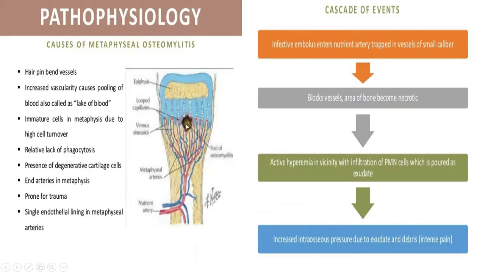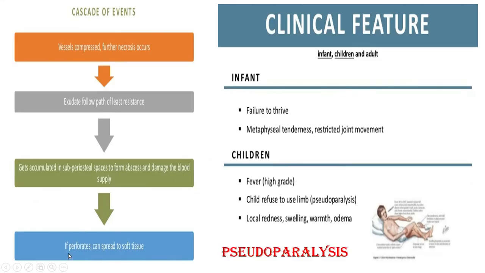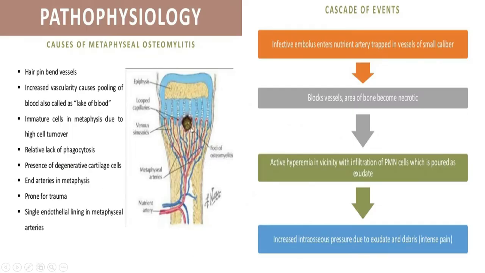Now due to this type of spreading there will be an insult to the periosteum. Due to this periosteum insult, as I already told, hyperactivation of the cambium layer will cause periosteal reaction and soft tissue shadow. Why? Because of the infiltration of the soft tissue through the least resistant pathway. So this is the explanation why within 7 to 10 days there will be periosteal reaction, soft tissue shadow, and due to this exudate and foci there will be loss of corticomedullary differentiation also.